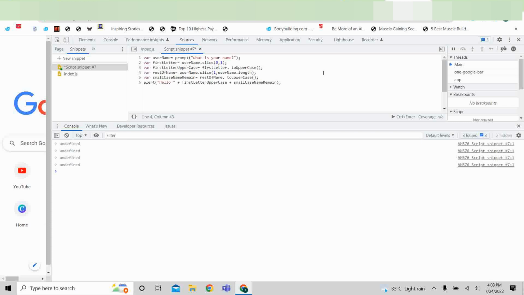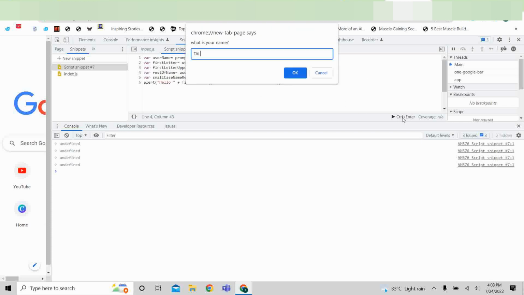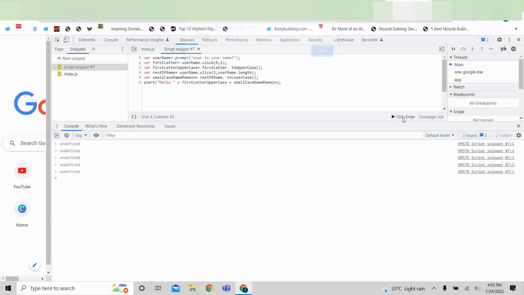So here we are with the second method. Just replace nothing from username.length and then we can test it again. Great.